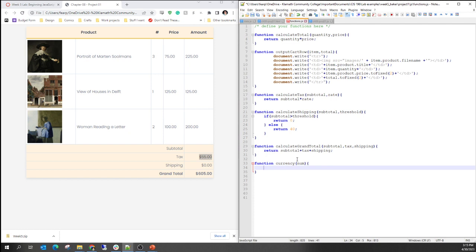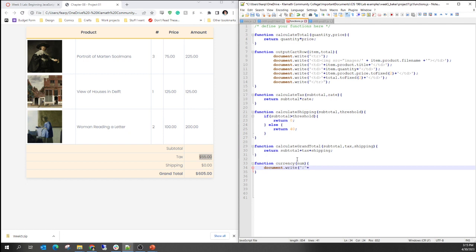And what we're going to do is document.write. And what we want it to do is have a $sign. And then we don't need a space there. So $sign is your string.